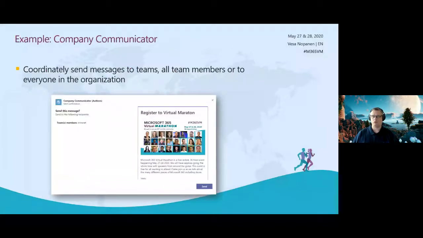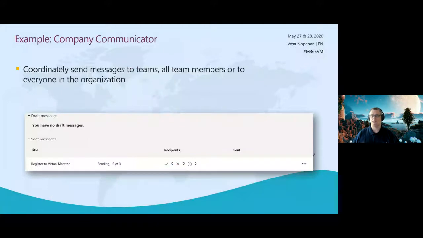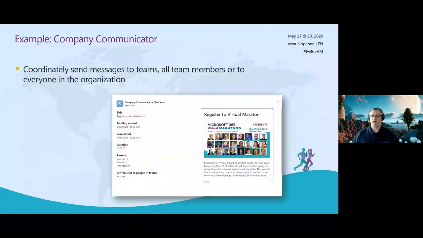And then you of course send it, and you have a preview before sending. Yeah, everything looks good. Let's press send, and it's going to the sending mode. And after sending the messages, you will see how many successes or failures or throttling it's doing, so you can keep track that has it reached basically everyone.